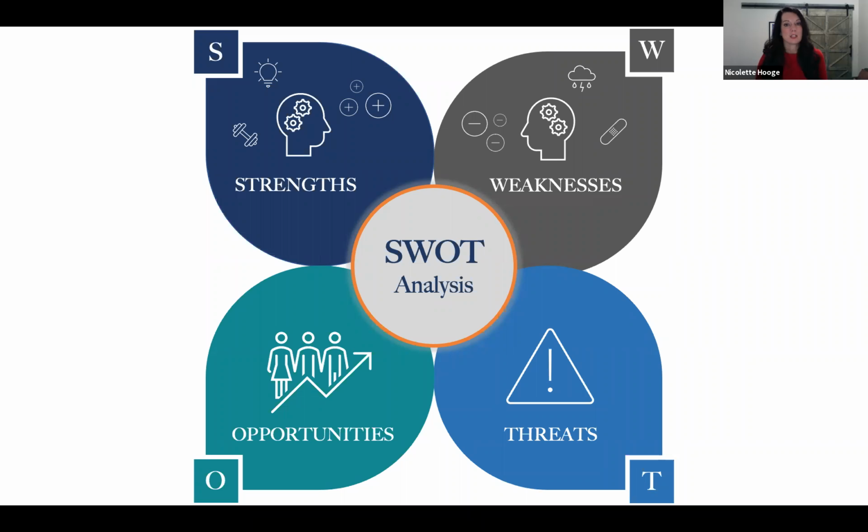Today, I'm here to talk to you about a strategic planning tool that you will use to design and develop your DNP scholarly project. That tool is called a SWOT analysis, and SWOT stands for strengths, weaknesses, opportunities, and threats. This strategic planning framework will help you build on what you do well, address what you're lacking, minimize risks, and take the greatest possible advantage of opportunities for success.